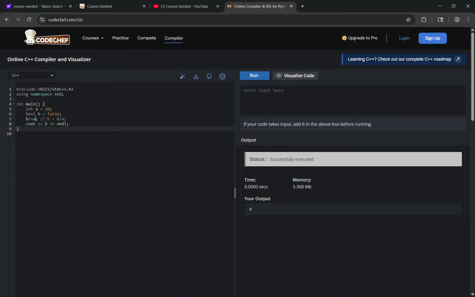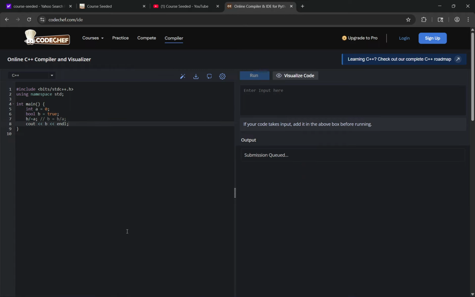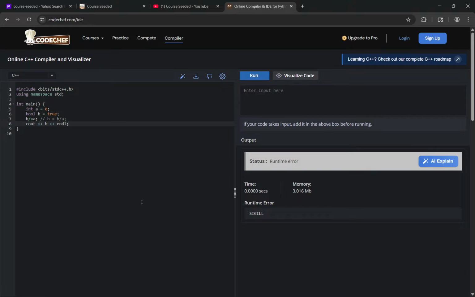Because we divided something from this to this. Now suppose I have this as true and I have a value of a as 0. What should be the answer now? Yeah, so this was interesting because we got infinity as the answer.